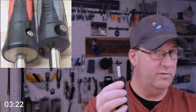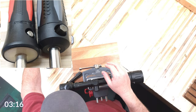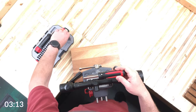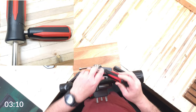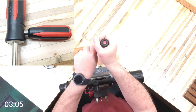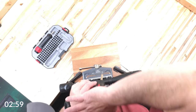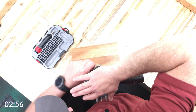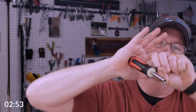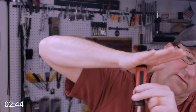Both big screwdrivers have this little knob right here. You can take the stubby, put it on there, and use it as additional leverage for turning the screwdriver. If you have a tight screw and you're trying to push down and turn, you can put all your force down and just turn using this. The back of this bezel actually turns so that as you're pushing, the screwdriver turns in your palm without gouging into it.